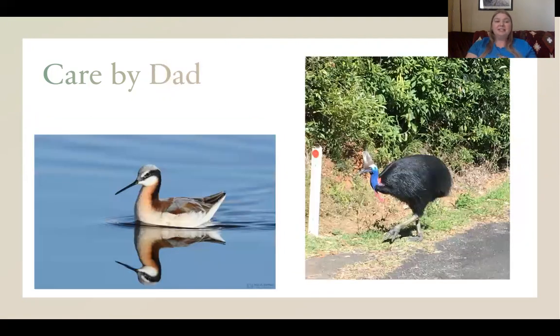In some species, the male does all of the parental care. Phalaropes lose a lot of their chicks to predation, so it's really advantageous for the female to try and lay as many eggs as possible. To do this, she goes from male to male trying to lay a bunch of eggs, and she relies completely on dad to sit on those eggs and care for the young so that she can continue to lay more eggs until the end of the breeding season. This is a really interesting strategy and relies heavily on the fathers.